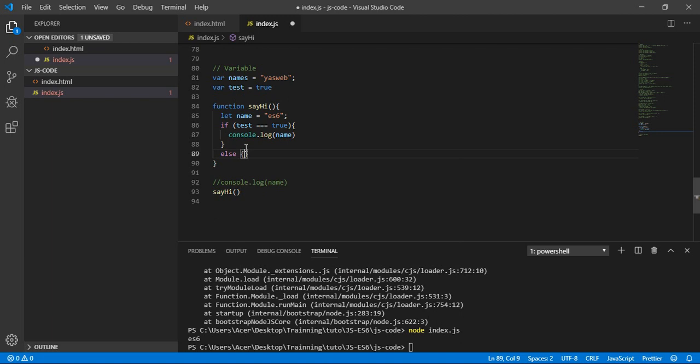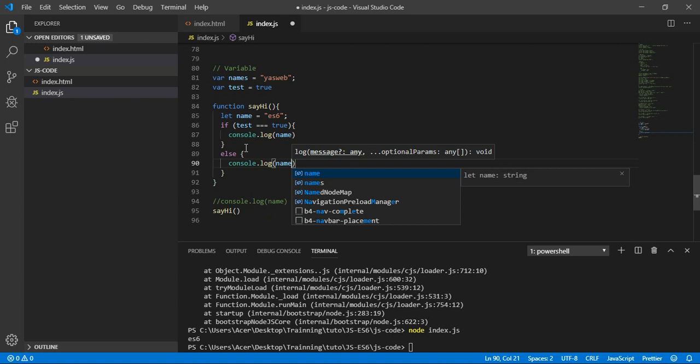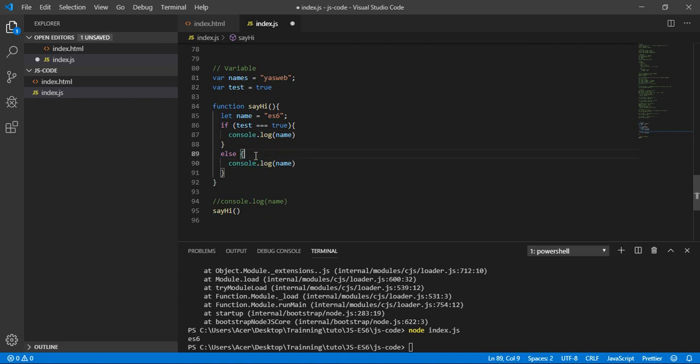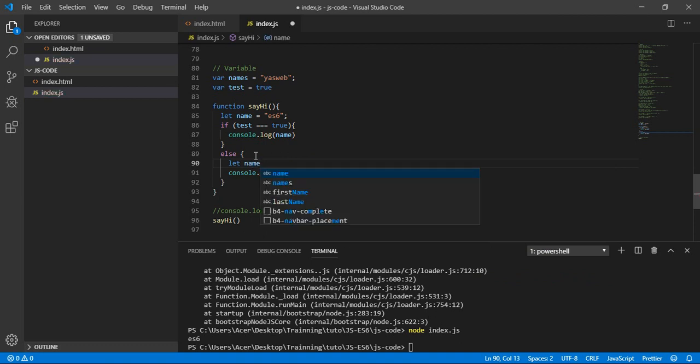So let's type an else, and let's say console.log, also the same name, but before that we will also create here let name equal to, for example, ES6, just an example. So we said now that this is true, so let's make it false to execute the else.